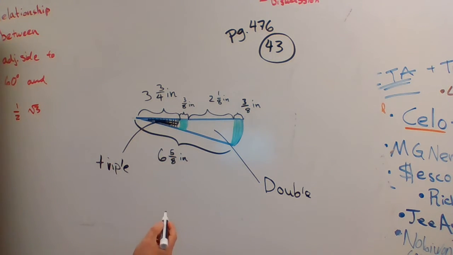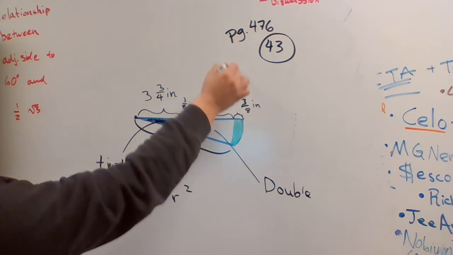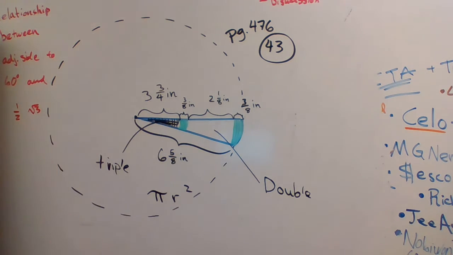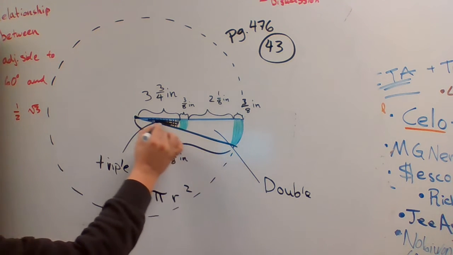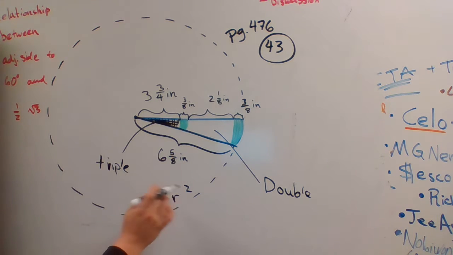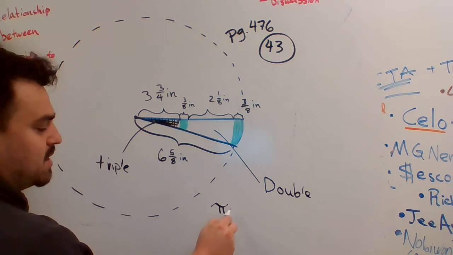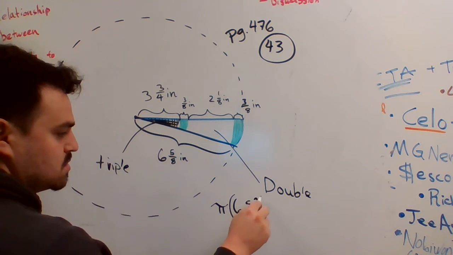We know what the area of a circle is. Area of a circle is pi r squared. And we know what the radius would be if this is my circle and you end up having this giant circle with 20 of these slices. This radius from here to here is actually given to us. That radius is 6 5/8 of an inch. So I'm going to take my pi, multiply it by 6 5/8 of an inch squared.